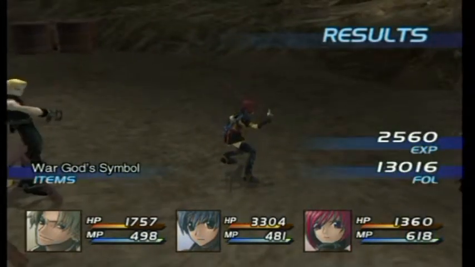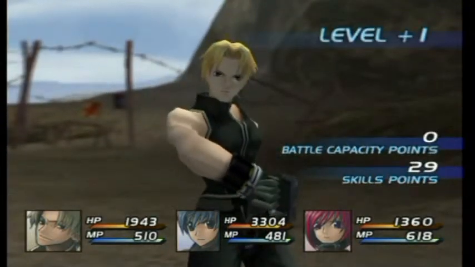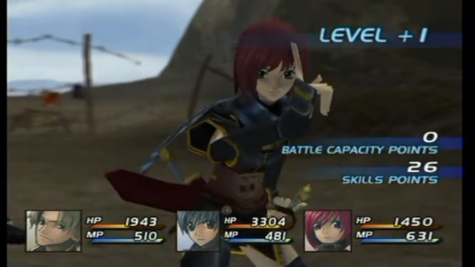And that's another 2,500 experience. Three boss fights in a row with triple XP. Yes, please. And Nell and Cliff get a level. Going to be a longer part, but who really cares? Three boss fights. Yes.